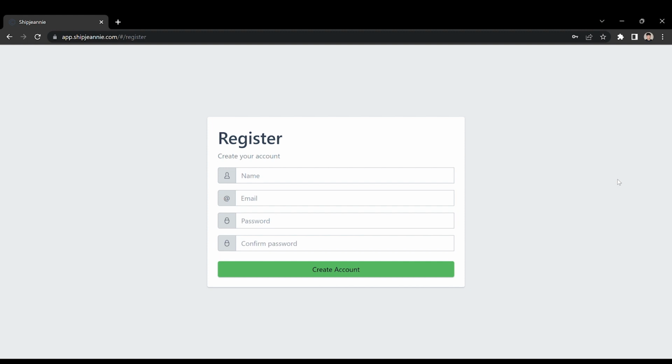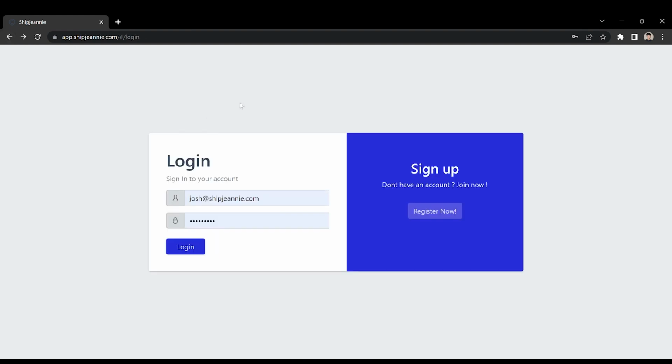It makes our life easier, your life easier, because you get much quicker response times from that email once we figure out, because we can easily match the names from the package to your account. So hopefully that makes sense. Just match the name to your Amazon store, as well as your recipient name when you're shipping something to ShipJeannie. Of course, I already have an account, so I'm not going to register one today. I'm going to go ahead and just log in.